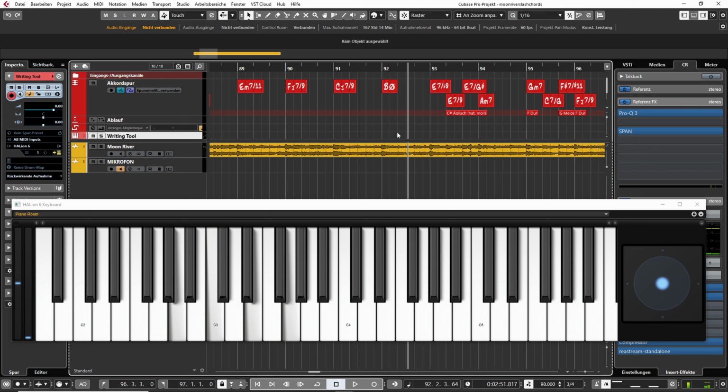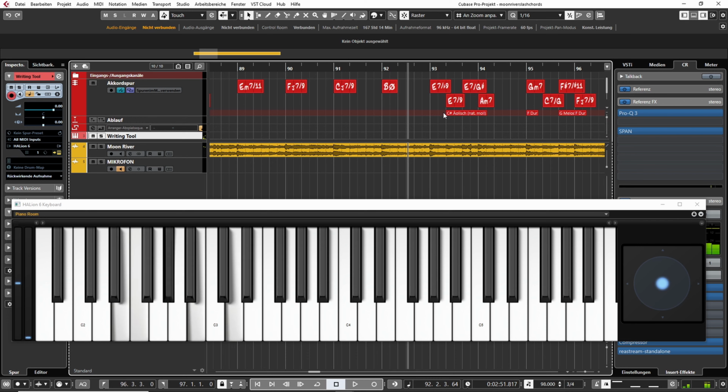But in this case, to make it a little bit more interesting, to create a little bit more tension, I did not just choose B half diminished, E7, A minor, but I went for B half diminished and then did some tension working with the E7. So you have E7 with the flat 9, which is the F here, but from a musical perspective this would probably not be the F, but a different note which is enharmonically the same.